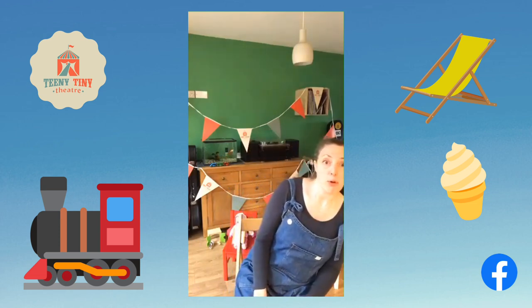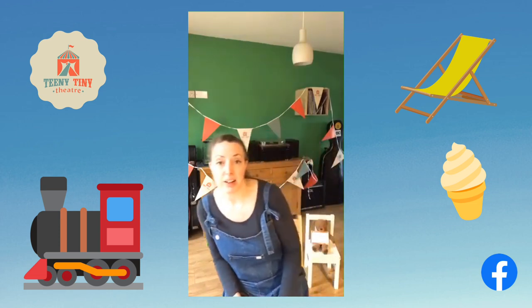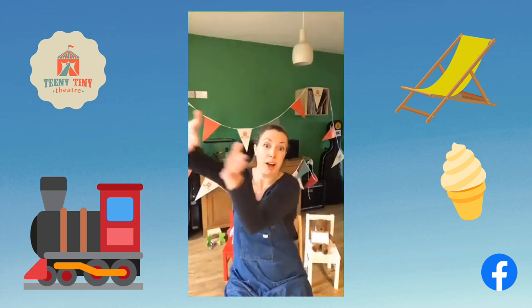Okay, oh, there's some curves in the track coming up. We're going to have to go round these curves. Now, if you're sitting like I am, you could just show that by moving from side to side like you're going round corners. If you're standing up, why don't you move round those corners together? You could do that, couldn't you? I can't really show you that in my space because I don't have much room. But you could do that at home. Grown-ups, you could help, couldn't you?